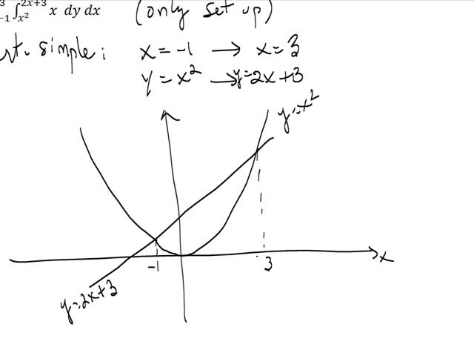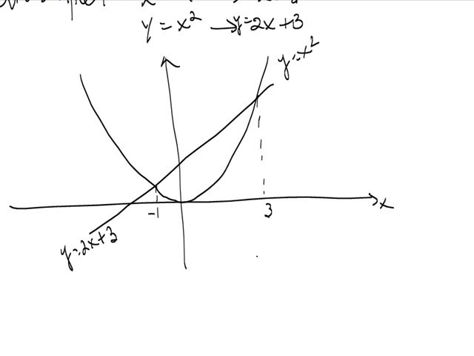We want it now to be horizontally simple. Draw your strips. What do you notice? Move that strip through the other region. What do you realize? It switches. Look, we have a strip here and then the strip down here. You see what happens? So you need to split that region in two. So let's split it in two right here.